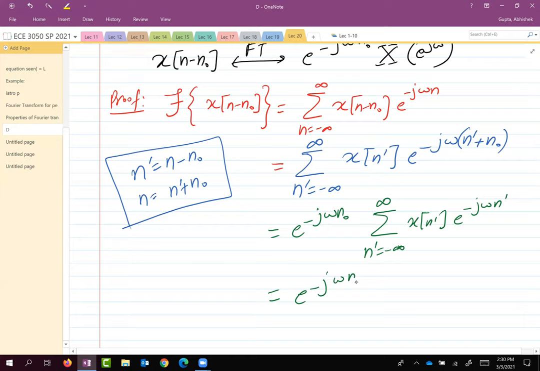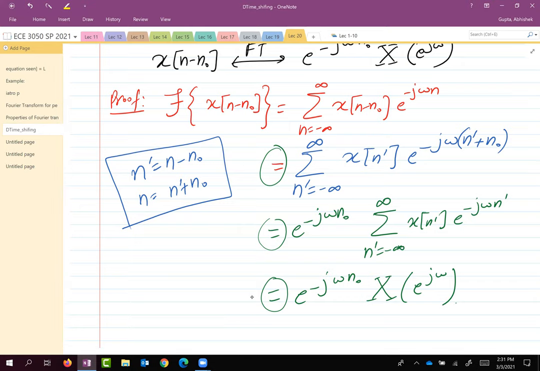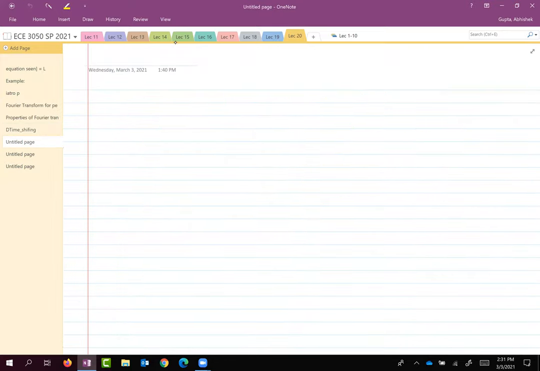That is exactly equal to the result. So I did a change of variables in this step. And after that, it was purely a matter of taking common terms outside and doing the summation, as suggested by one of your friends. Okay, this is not complicated, but some work was needed to do it.